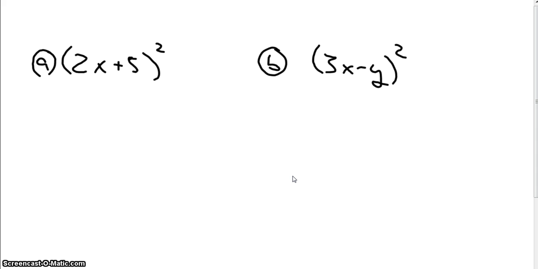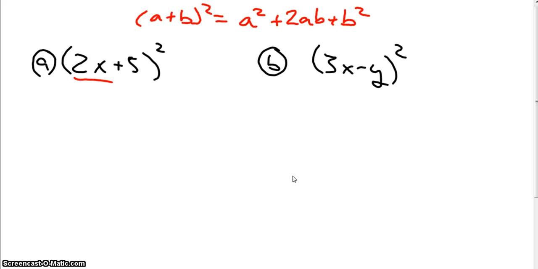Okay, so for A, if you can remember the pattern, which is brand new for you today, so it's going to take a moment. A plus B squared equals the first term squared. The last term squared is on the end, right? But in the middle, we have 2 times AB. So let's apply that here. The first term squared here is 4x squared. Don't forget to square the coefficient too, okay? The last term squared is 25. We already said that.